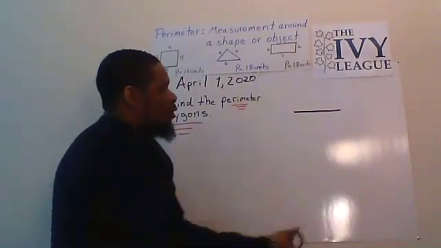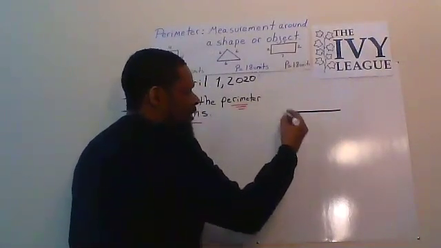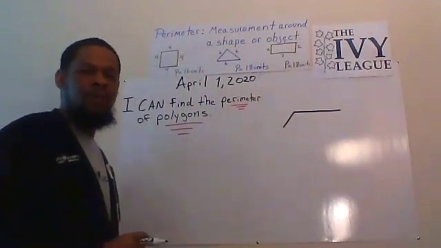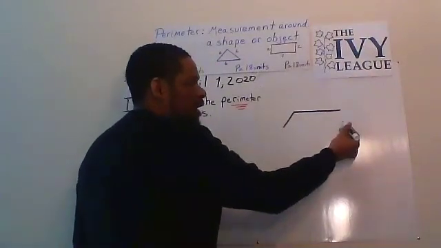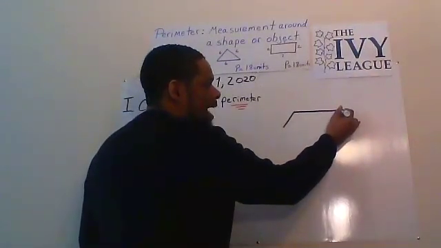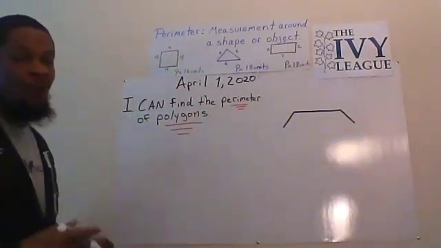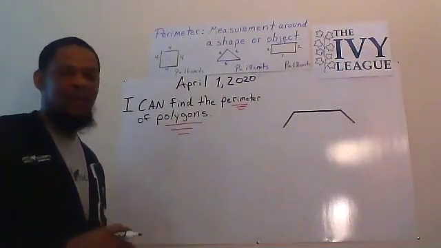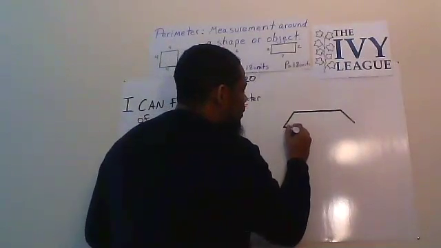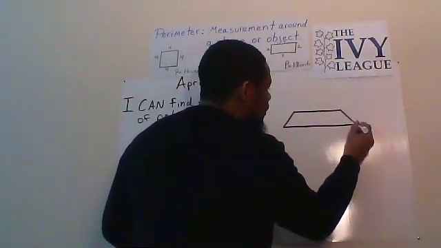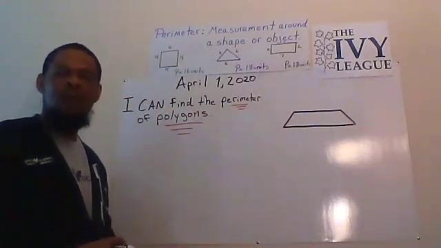Excellent job. Now I'm going to go to the end of this line and I'm going to draw a diagonal short line going down. I want you to do the same. Excellent job. I'm going to go to the opposite side and draw another diagonal line, similar to the one I drew before. We're almost there, scholars. Your paper is looking awesome. Now what I'm going to do is draw another horizontal line, left to right, to connect the sides. We just created a trapezoid, which is also a polygon.